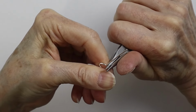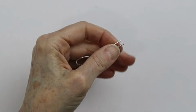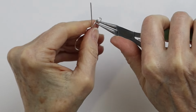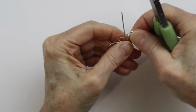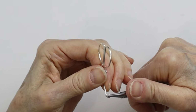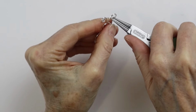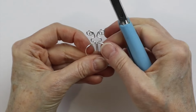Adjust it as you need so the angles are nice and sharp, and clip to a little bit longer this time. It's a little over an inch because now we're going to do a bit of a spiral. So you can cut the wire to about an inch, inch and a quarter, curve it around, and it looks cute with a little bit of a spiral, gives it a little bit more detail. Adjust that spiral and then press it with the nylon jaw pliers so it's flat.